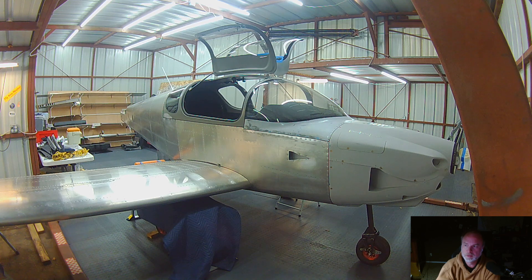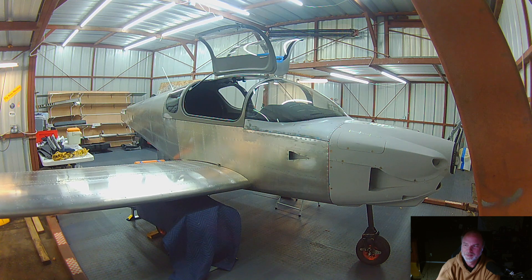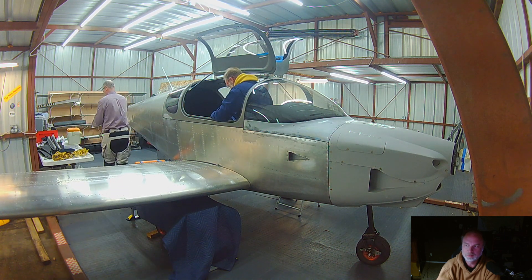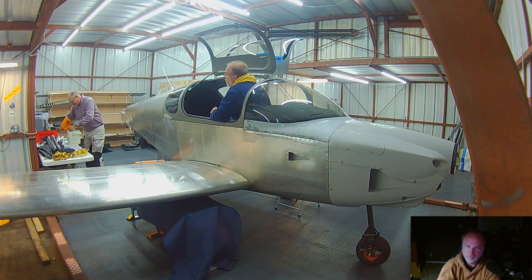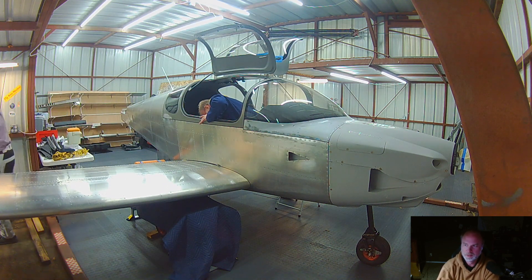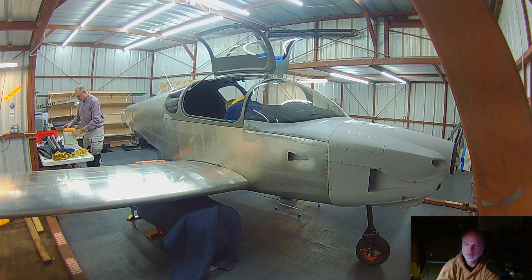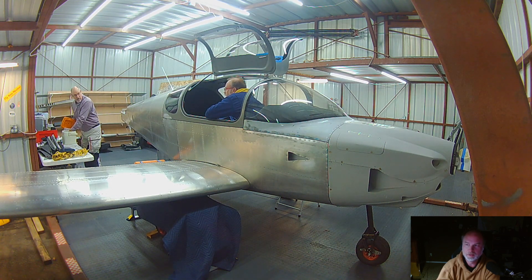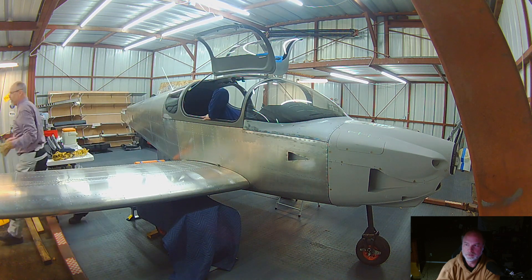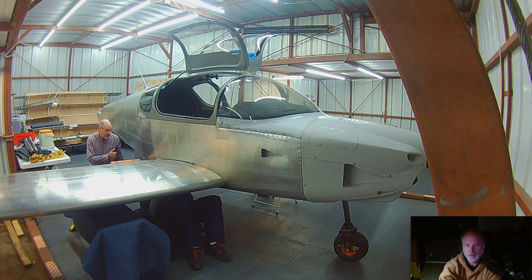Getting the first bolt in, I hopped up in the airplane — at that point you can't see me because I'm down inside trying to see the alignment on the bolts. It's just a matter of communicating out to the person helping, in this case Don, saying up, down, left, right to guide him in. The really handy part is having somebody outside to hand the bolts, because otherwise you're just in and out of the airplane. As you get closer to the end there's definitely more of that, but you just get used to it.